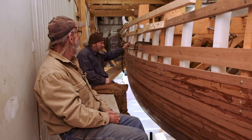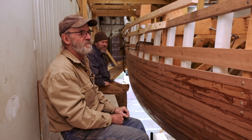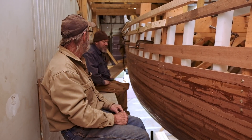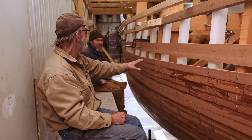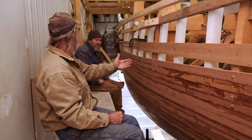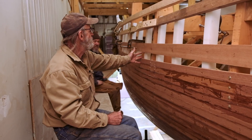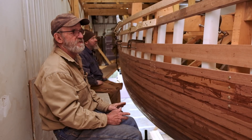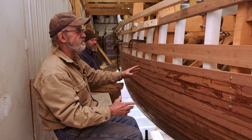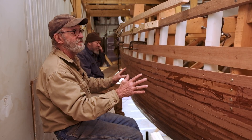We're sitting up top here on the port side really at the shear — this line right here pretty much represents the shear line. We've got one more plank to put on, but what I want to show you is the amount of edge set in the boat in this area. From a preliminary look at the plans, we figure this is probably the most edge set of the plank in the boat right here. We've got a plank on here right now that's perfectly straight, and over the length of this plank — like 16 feet or so — you've got two and a half to maybe three inches of edge set to put into it. We want to make sure we don't divide from the magic line to the shear and plan out the planking to be too wide, and then not be able to get them to edge set into position. So we're going to do a little experimentation about this edge setting before we do it.